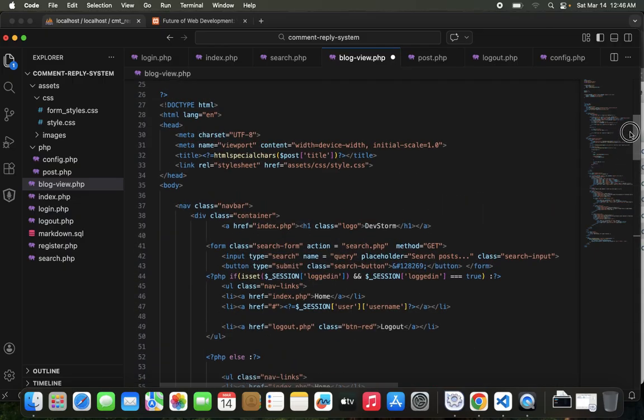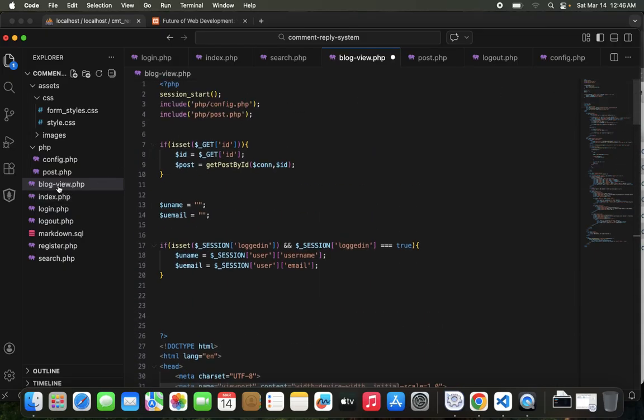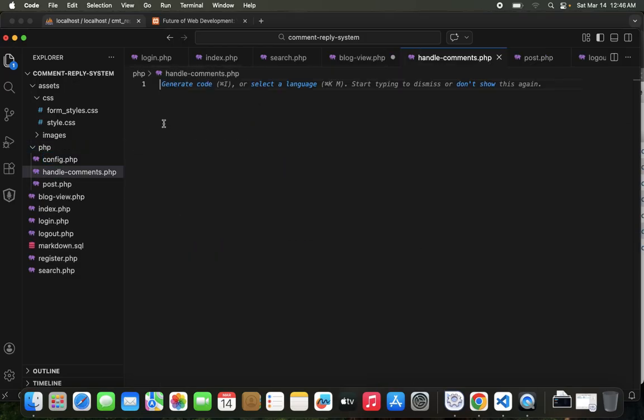So to do that, I'm going to create inside PHP a file. I'm going to call it undo comments.php, and then here we're going to have PHP like that.